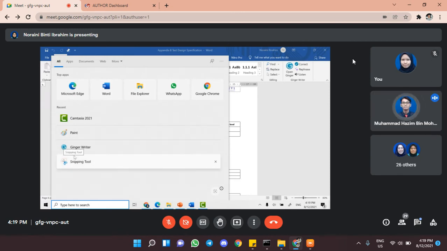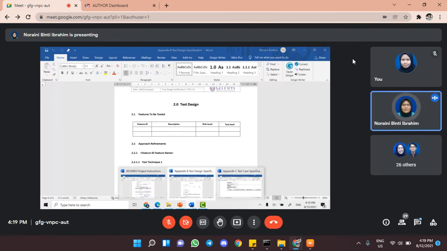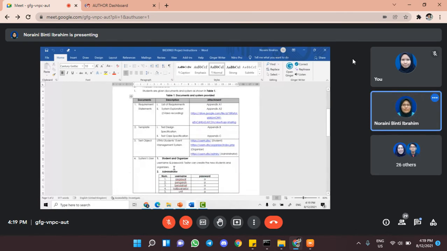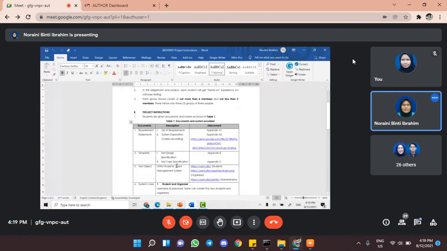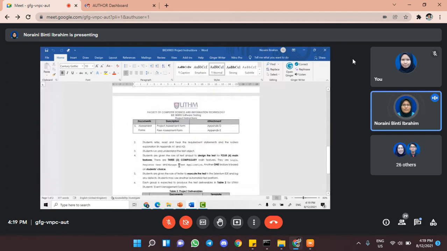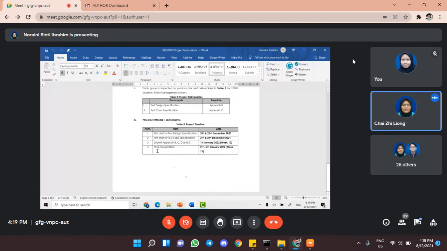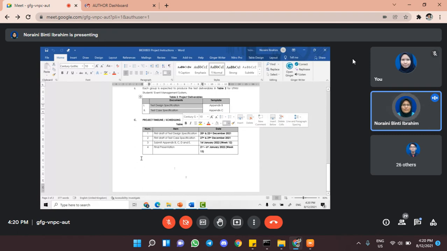Doktor, yang 22 Disember tadi tu hantar apa ya? Draft B. Kalau awak tengok dekat project instruction. Dah baca belum project instruction? Saya tak baca. Penat-penat saya mendraft tak baca. Bukan terlalu banyak. 2 muka surat banyak sangat ke? Tak, maksud saya banyak dokumen kena tengok. Ada report, test log, specification, test case, test design. Itu example je, awak tak payah buat. Yang awak perlu buat is test design spec dengan test case spec je for the project.